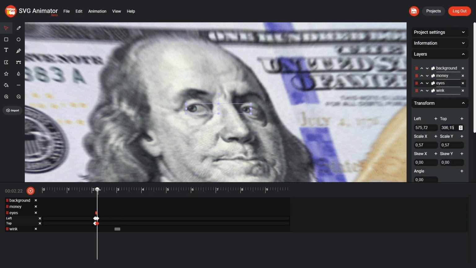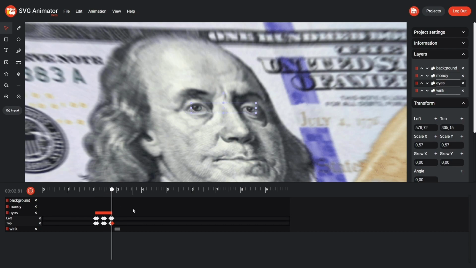Duplicate these two keyframes on the timeline with a bigger distance. And add 2 more keyframes with a different value. We also make a delay by duplicating these keyframes. And at the end, copy and paste the first 2 keyframes.